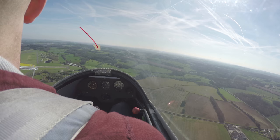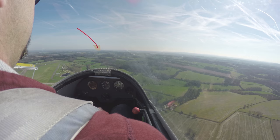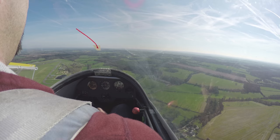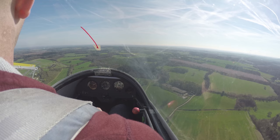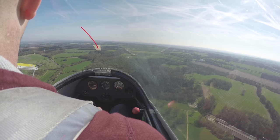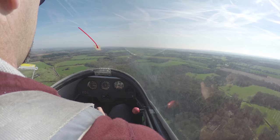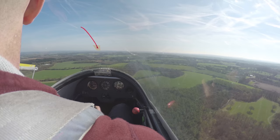I'll parallel myself up a bit now. I was going to talk you around the circuit but I don't really need to say anything if you're in the right place. With the height I've got at the moment, and given it's not a breezy day, I feel I should be able to make the approach. I'm picking a point parallel to where the gliders are sitting now. Once that gets parallel with me, I'm going to make my 45-degree turn now so I don't lose sight of it.